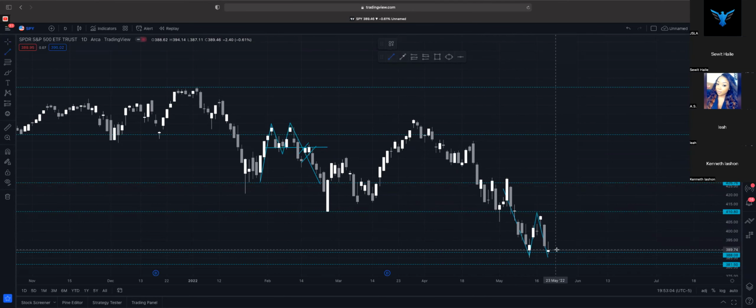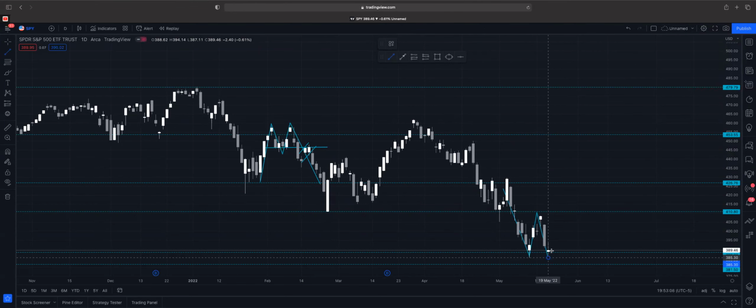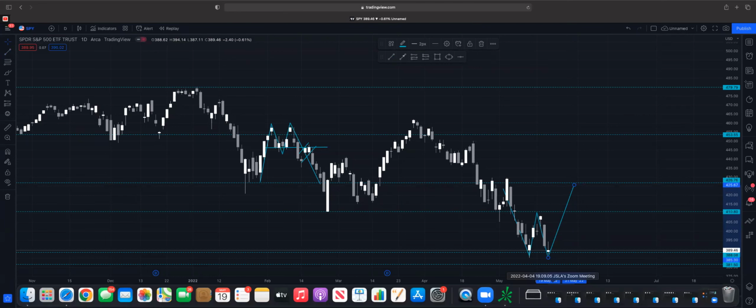And then what we would do is we can buy it at support as long as 390 holds, and then we can ride it up to the 410 level area. That's like the next level right there. Or the neckline, what is this? 408, something like that, right? So there's ways to do it.